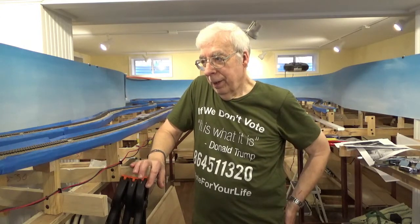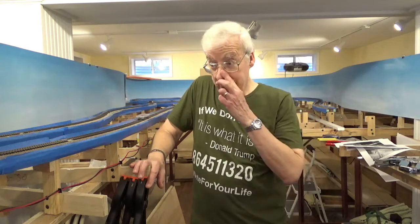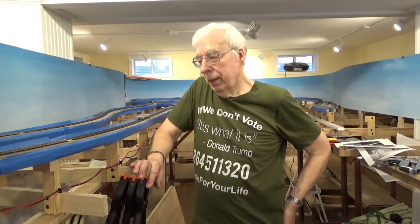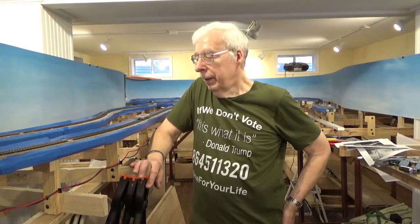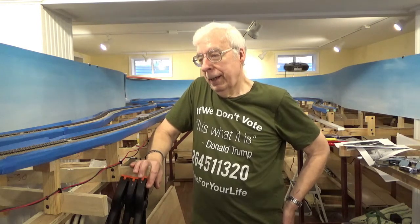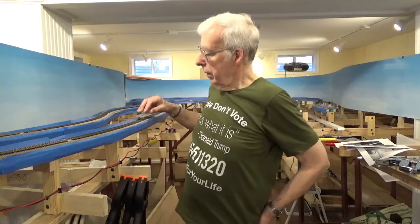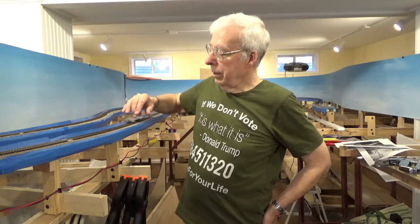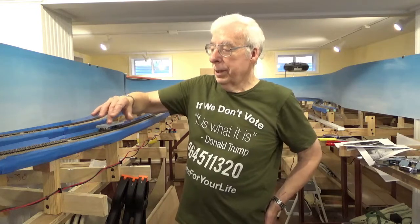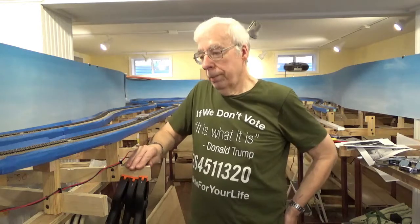Interestingly, I totaled up the amount of track I've laid, and I was a little off on my estimate. I've actually put down 84 feet of track. For those of you that may not know it, in HO scale, that's about 1 1/3 miles of track. So that's a fair amount of track. And at this point, I have tested it. I've used my little test car here, this most finicky piece of equipment I've got. If there's a defect, as I said before, it'll find it. I roll it back and forth, and I'm happy to report everything is good.